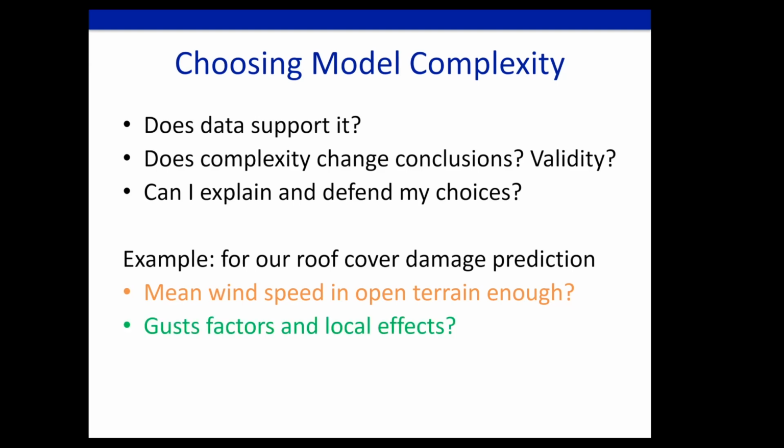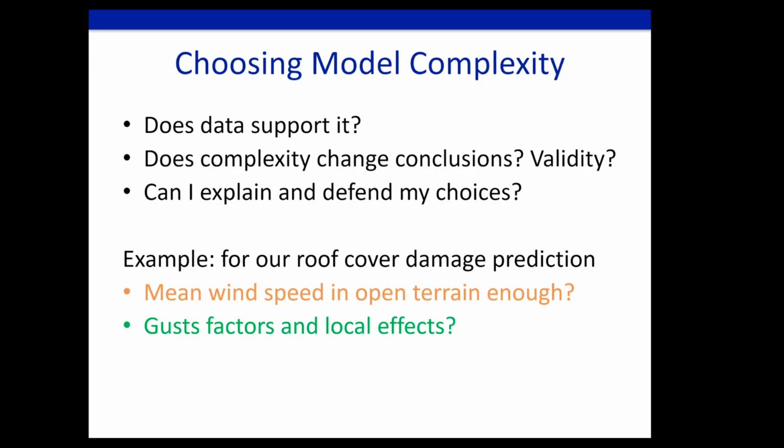If I got more sophisticated and say, well, I'm going to use some gust factors that give me an idea of the peak wind speeds riding on top of those means, and I'm going to take into effect that a home in the middle of a dense suburb is different than a home next to a Walmart parking lot. Well, now I'm getting good enough sophistication on my wind model to be able to relay that back reliably to the performance of shingles.